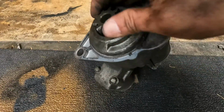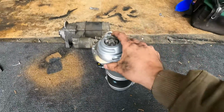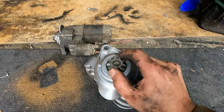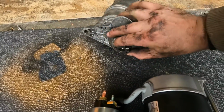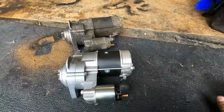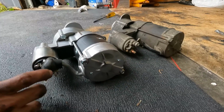Get you close up on the teeth. Those actually don't look bad. Show you this new one here. Oh yeah, you can feel resistance. I actually can't turn this counterclockwise, whereas this old one will turn counterclockwise, so this thing's definitely getting tired on us. But as you see, it is the same part, same connections. Looks like the newer one has a boot on it, though.